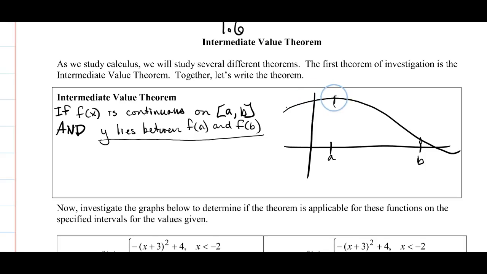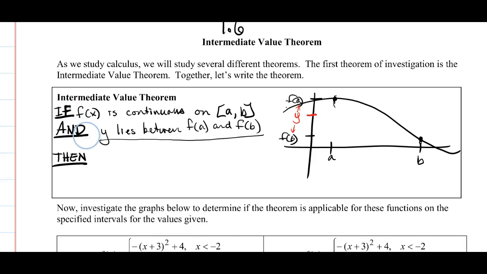And we'll see this on our graph. Here's my function at A, this is f of A. And here's my function at B, over here, right about here, f of B. And I'm assuming, for the sake of this argument, that I have some y value that is between f of A and f of B, whatever their values may be. They could be positive, negative, f of B could be on top, but y is between them instead of outside of one or the other. Then, this is my guarantee.